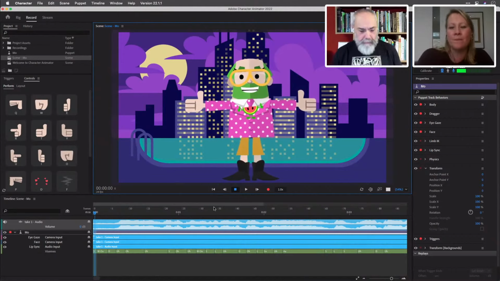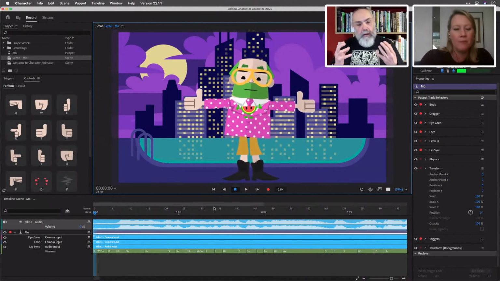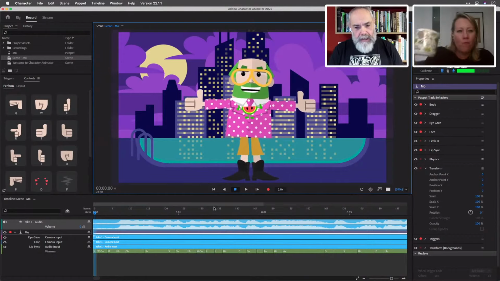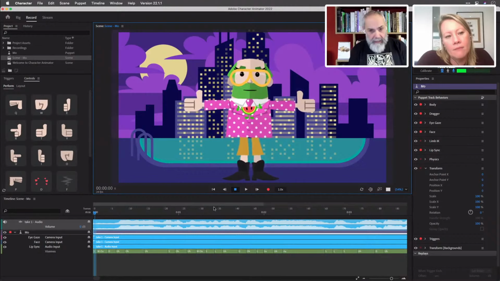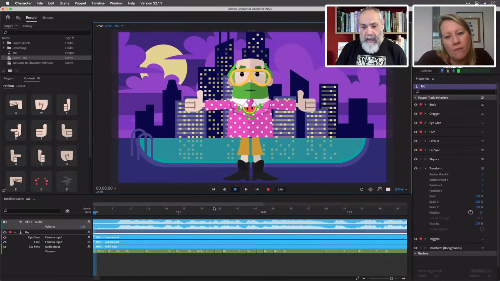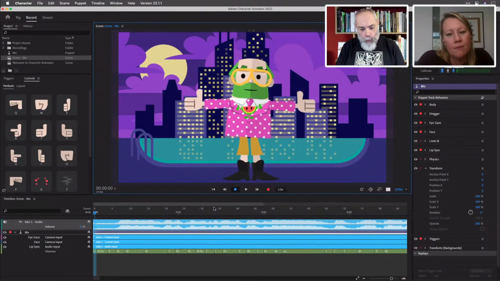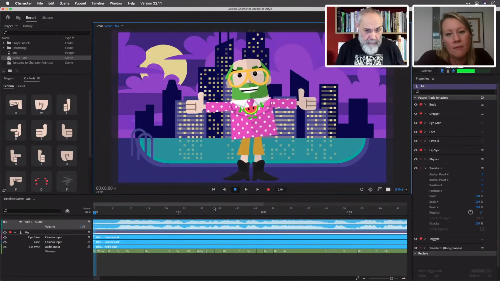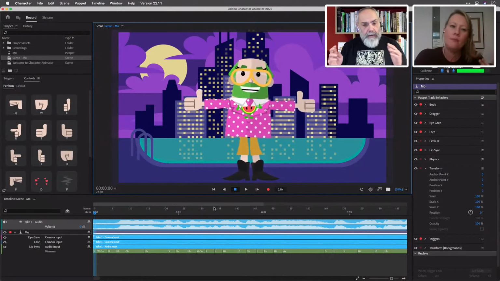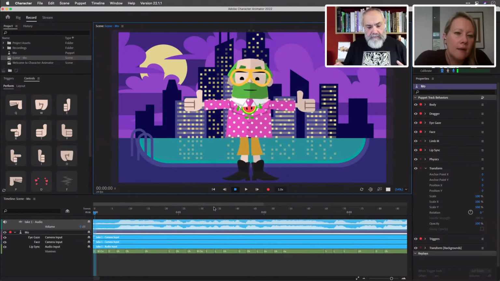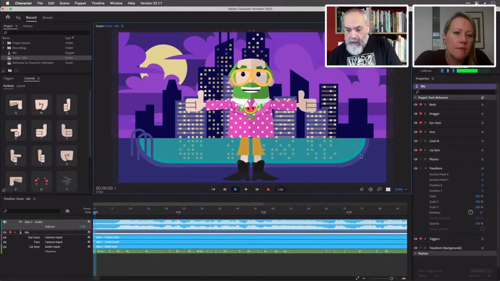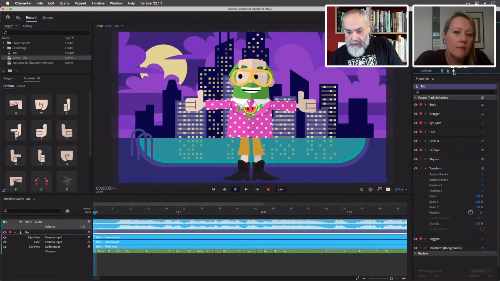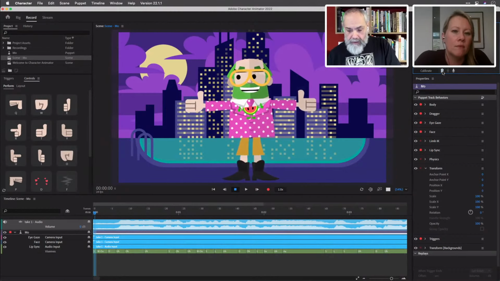Okay, so that's working. Now, for those things to be recorded, they needed to be armed to record. That is automatic, but you might want to record other things, such as some arm movements, for example. So you can record again, but this time you can choose not to record the things that you had before. I don't want to record anything else from my voice, and I don't really want to record anything else from my camera, so I'm just turning that off.